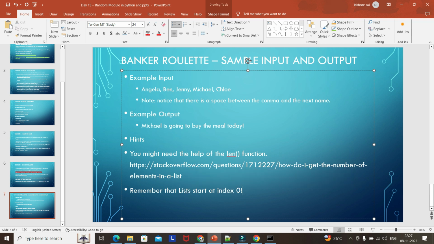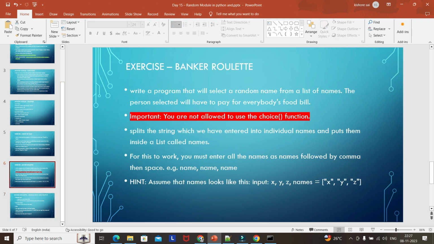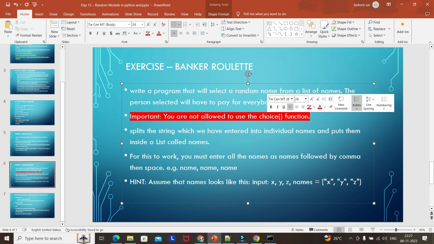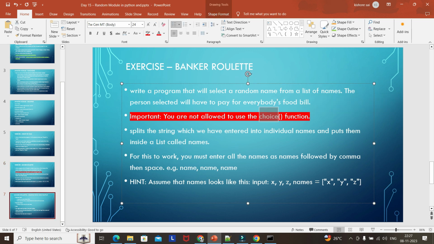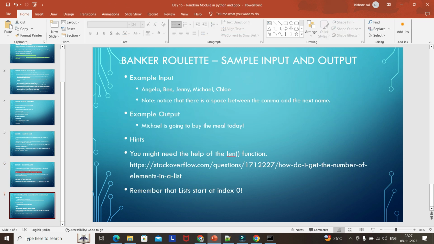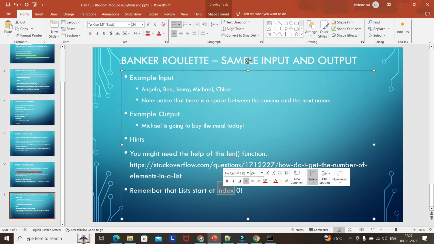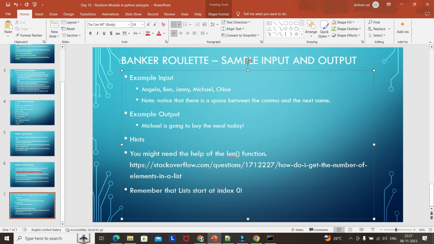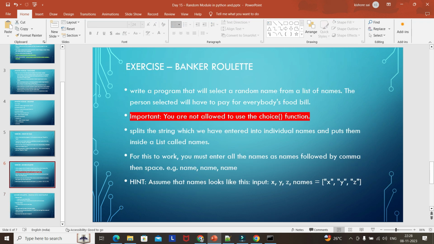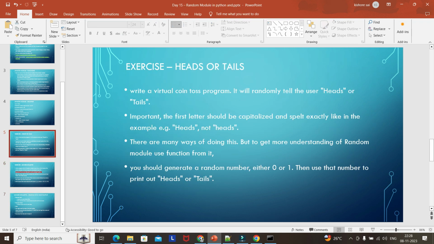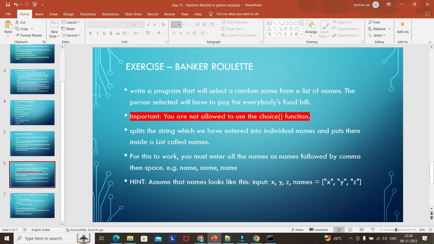Why they have given these hints: the first thing they asked is not to use the choice function. So the remaining thing is that we have to access the list using indexes. They have clearly mentioned index. Take x, y, z.